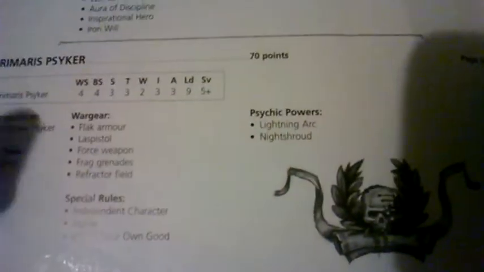The last one is the Primaris Psyker. Same cost as the Lord Commissar. So I wouldn't run him because there's a lot of risk of perils and the powers aren't that amazing. He's good as a backup HQ, but if it was me, I would probably run a command squad with a variety of upgrades and Strachan if I had the points. Failing that, I would run a Lord Commissar because he's cheap and he's powerful.